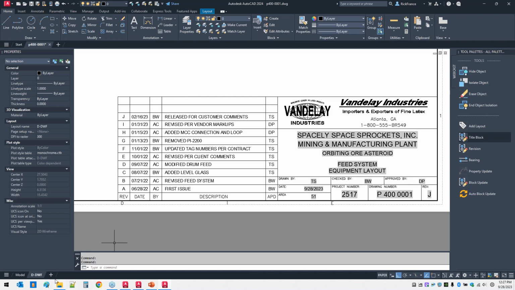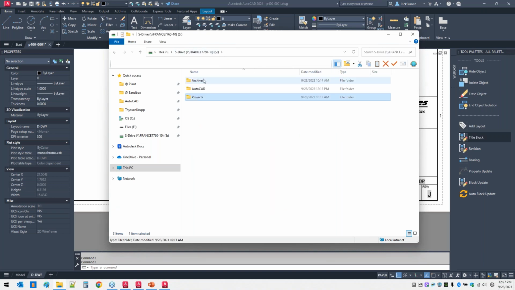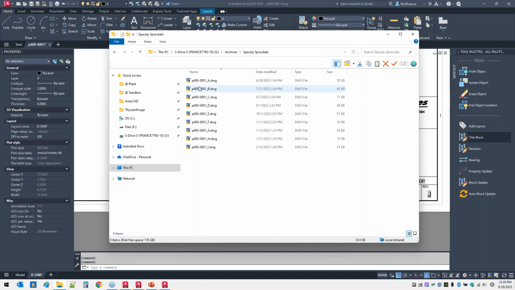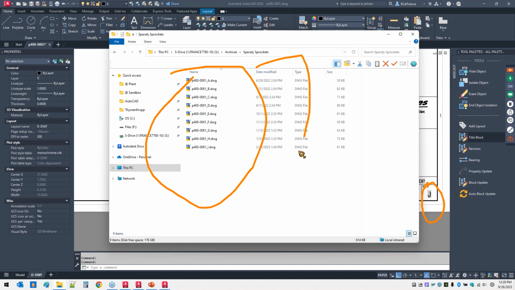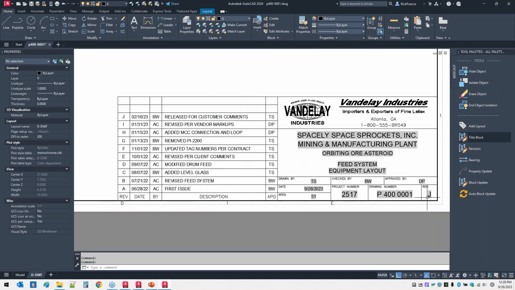This part of the program I'm using does not communicate with Vault. So this would be a setup that has no Vault whatsoever. In this particular case, if I go back here, I've got an archives folder. And you can see there's the same project, and the same drawing where I've saved it all the way through Rev I, because the current one is J. So J is the active revision, but I've got saved versions for those times when this has been created in the past.